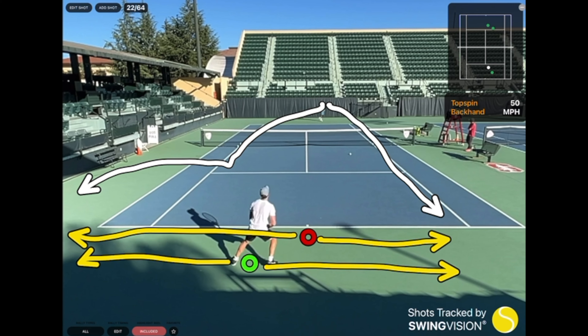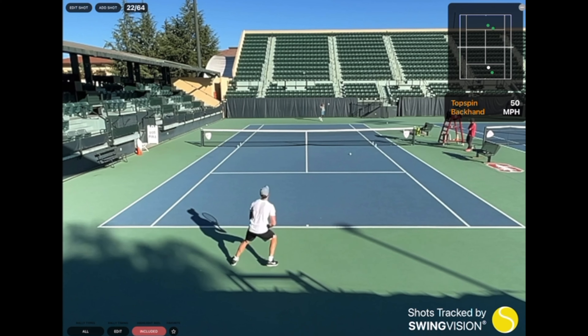Let's take it one step further. I want you to think about — my opponent is hitting a neutral shot. Where are they most likely to hit it? Let me know down in the comments section below what you think. But if you're in a neutral situation, the likely shot you should be hitting is down the middle or cross-court. This really helps you out, because if you're slightly off-center, you're actually in a really good position to cover that cross-court.